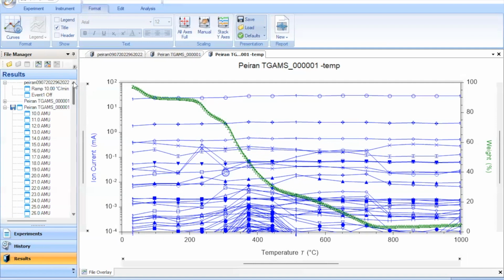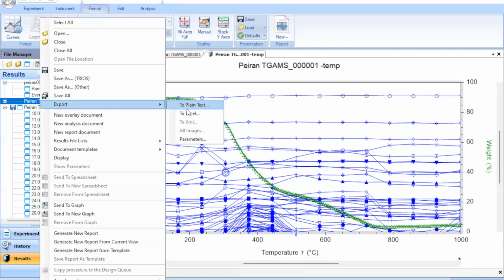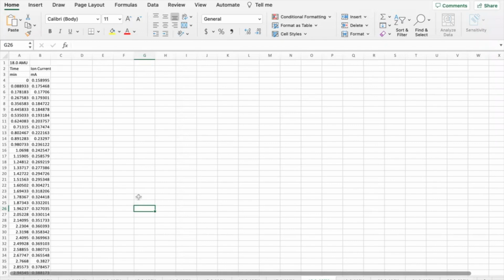Additionally, you can export the TGA-mass spec data into a plain text or an Excel document. Here is an example of what the data exported to Excel looks like with the mass spectrometry data. So it gives you the different sheets, each corresponding to a specific AMU.